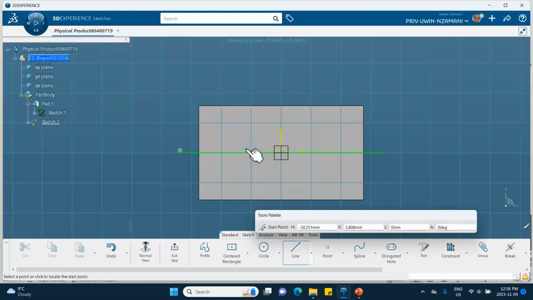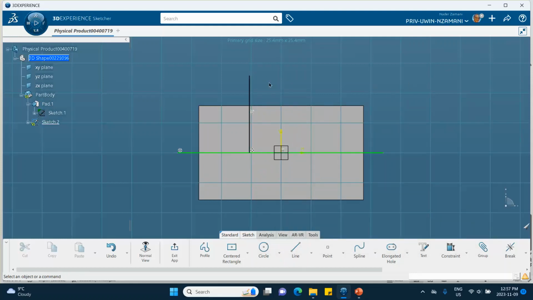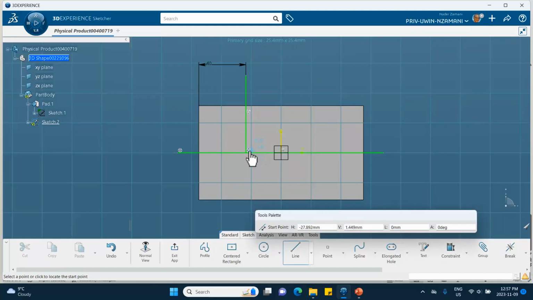So another line from here to there. Okay, and this distance is 40 millimeters. So let's do that. The dimension from here to there is going to be 40. Okay, good. And then we'll draw a line here at a 45-degree angle.